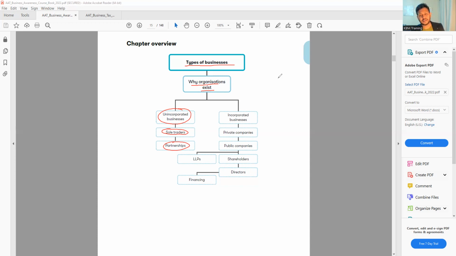Now, at the end of the year, the partnership business will be treated as individual income. Remember that. So from the business point of view, the business will not pay any tax to HMRC, but at the end of the day, it will be calculated how much is received by which partner. For example, if we have three partners, A, B, and C, HMRC is going to look at how much A is getting, how much B is getting, and how much C is getting. So the tax will be charged individually on the partners, but not on the partnership business.